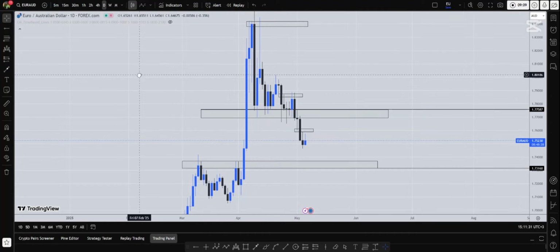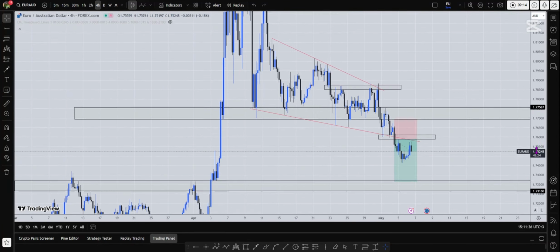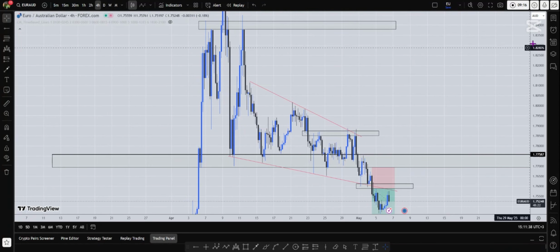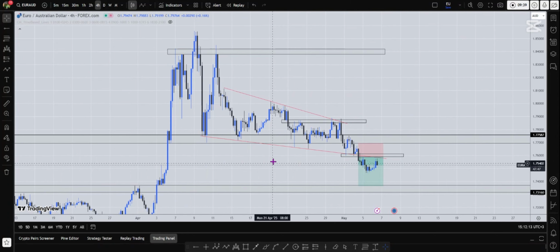Then, when you drop down to the lower time frame, the 4 hour, I want us to concentrate on where we are at right now. On the 4 hour, we realize that we are coming off a beautiful head and shoulder. As you can see, that's our shoulder, that's our head. Then we came back to leave our neckline and retested our shoulder and retested the neckline again. Now, the neckline held for a couple of days, if not weeks.